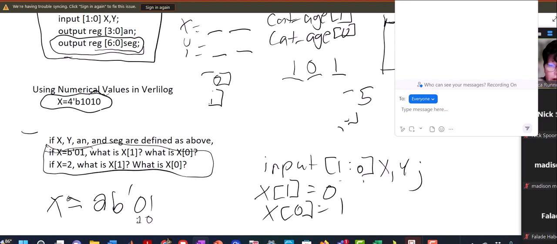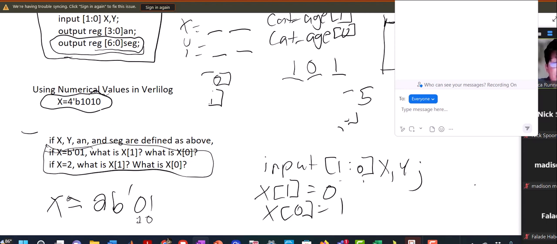Okay, so now if x equals 2, well, x is defined as a 2-bit binary number. Well, 2 is not a 2-bit binary number. 2 is a decimal number.